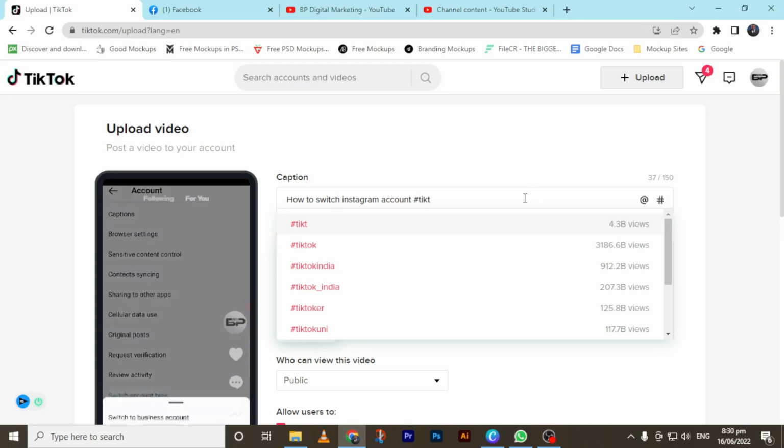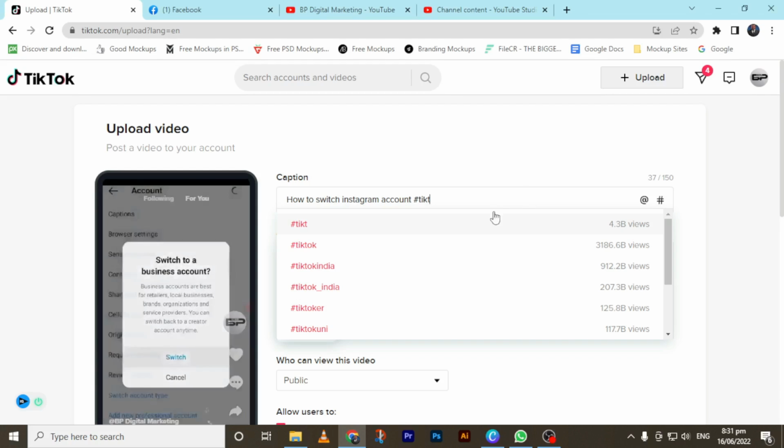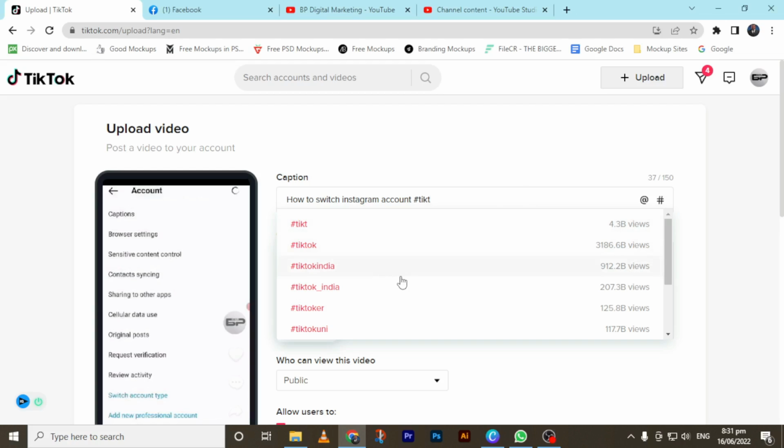Sometimes if you cannot think of any hashtags, you can also search on Google, like the trending hashtags on TikTok. Google will show you the best hashtags that are trending at the moment. So for me, I'll just choose anything here for the sake of the tutorial.